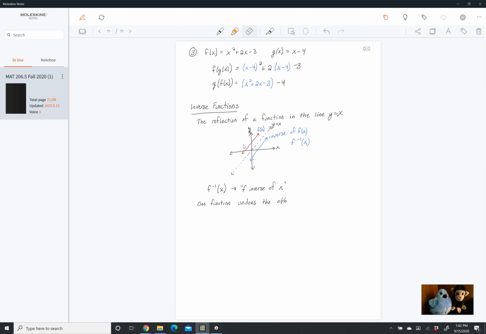Suppose I asked somebody, imagine sitting in a classroom, and I asked somebody to get up, go to the door, and turn off the light, okay? That would be a function. The inverse of that function would be for that person to turn off the light, walk back to their seat, and sit down, okay? So I want you to notice something.